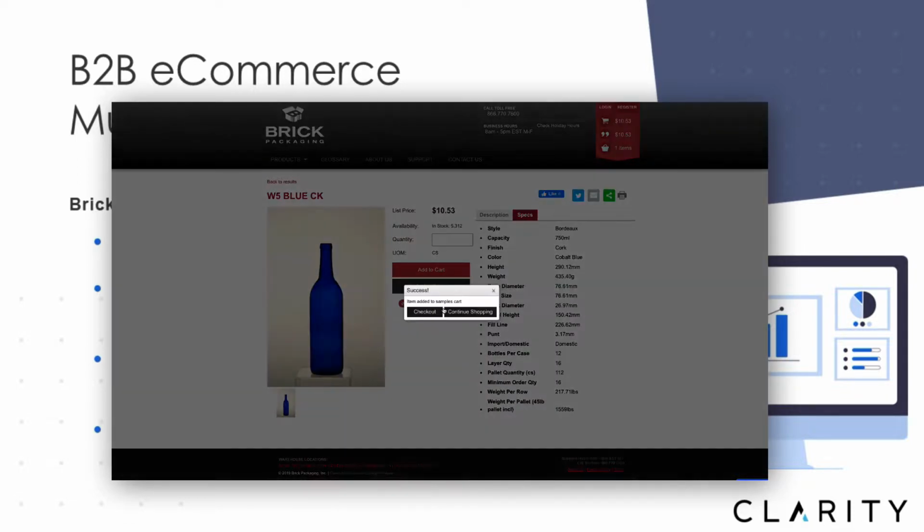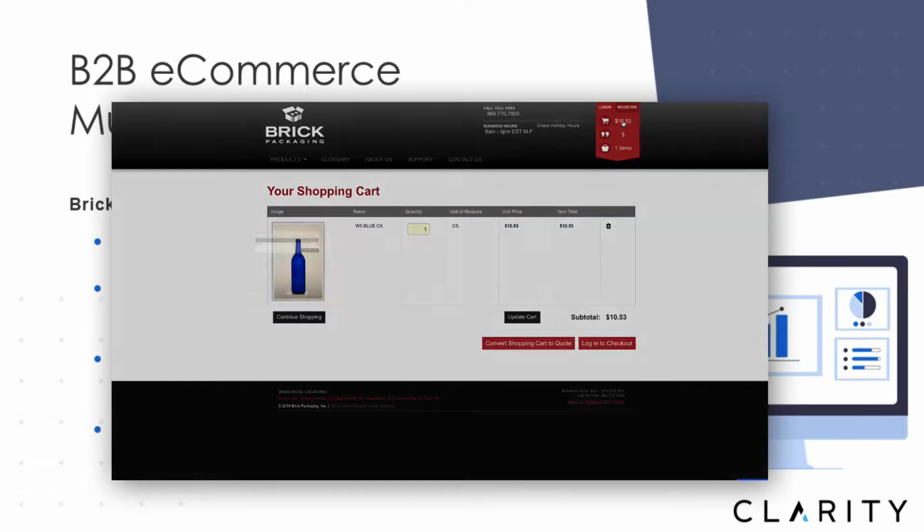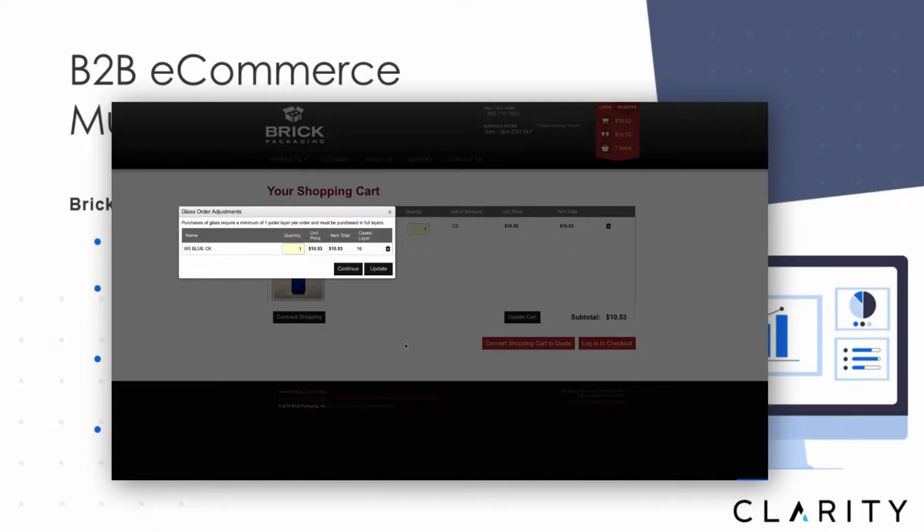Now, the reason I did that is so that I could populate one in each of the 3 carts up here. So as we walk through this experience and pick which checkout we do, you can see how it's affected by this. So if I click on checkout, it's going to run the custom routines that we've built into their platform, because this order now is going to go to the warehouse. The warehouse is not in a position to crack open a case and ship one bottle or provide a sample, right? So the reason we have these workflows is if Chris and I wanted to buy 10,001 bottles, we would put 10,001 bottles.